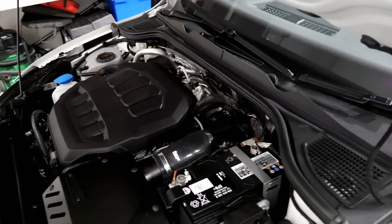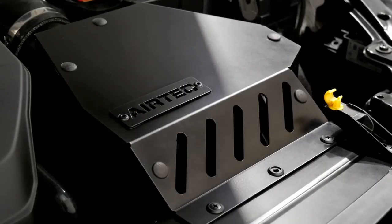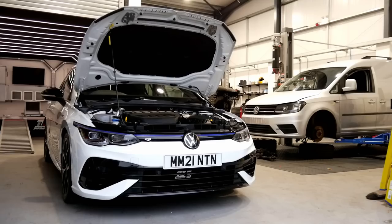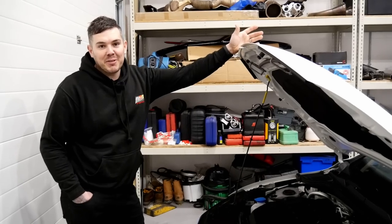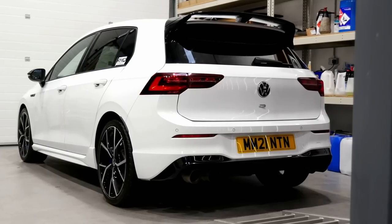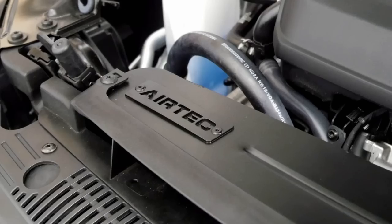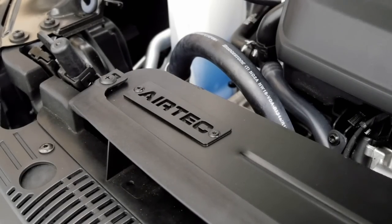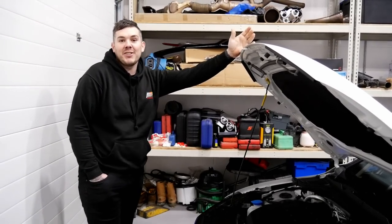It's also got the forged turbo elbow — Airtek don't make one yet, that's still in development. That's really all you need for a stage 2 anyway. We've done some Draggy times and went to Santa Pod just before it finished for winter. We managed an 11.5-second quarter mile at 115 mph, then came back and found probably another 80-90 Nm since then. So at Santa Pod it was probably at 430 hp and about 570 Nm of torque — we've gained quite a lot since then. The 0-60 time is at the top of the board at 3.27 seconds in damp conditions — that's worldwide. The quarter mile, nobody's really put one on Draggy so we're at the top of the board on that as well.